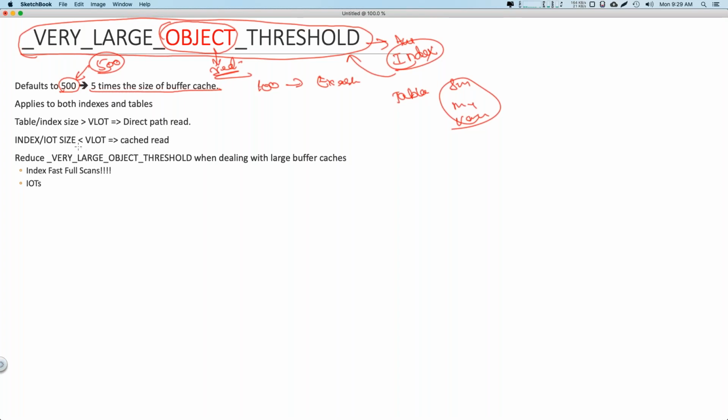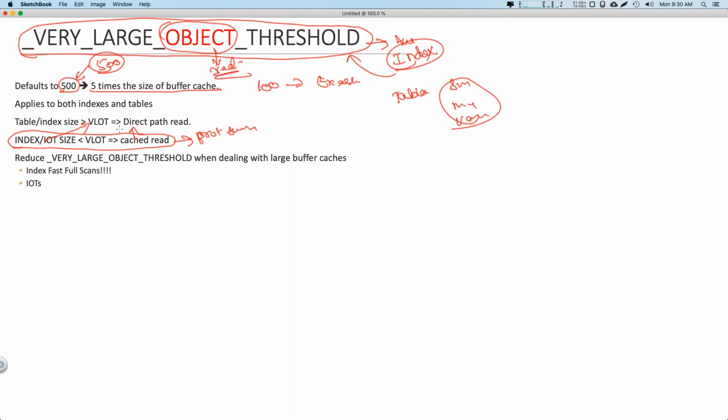This is a hard-coded rule. If the index or the IOT size is less than the VLOT threshold, Oracle will always go with the cached read. If the size of the index or the IOT is greater than the VLOT threshold, Oracle can go with cached read as well, provided that the statistics are not up to date.